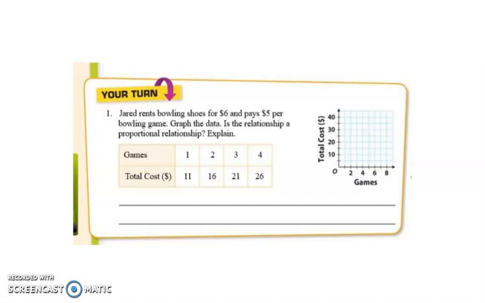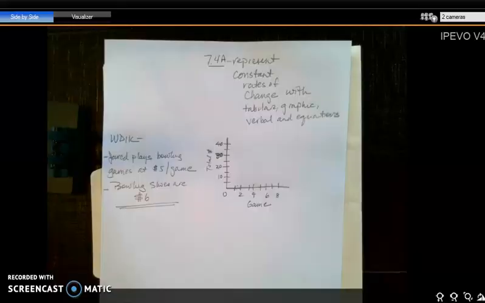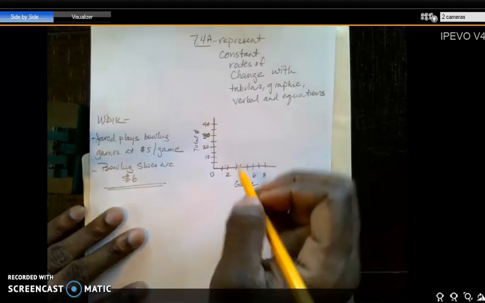We have the origin here. I'm going to go ahead and recreate this off camera. It looks to be that it is skip counting by tens. And it looks to be, at this point, that each intermediary tick mark is going to be 5. So, we are going to label the y-axis as total cost, your x-axis as the number of games. So, so far, we look and we have a verbal description here. We have a tabular representation. We have a graphic representation, which I'm going to do. And I'm also going to represent this with an equational or algebraic method of notating what the actual data is actually saying. So, we switch back over.